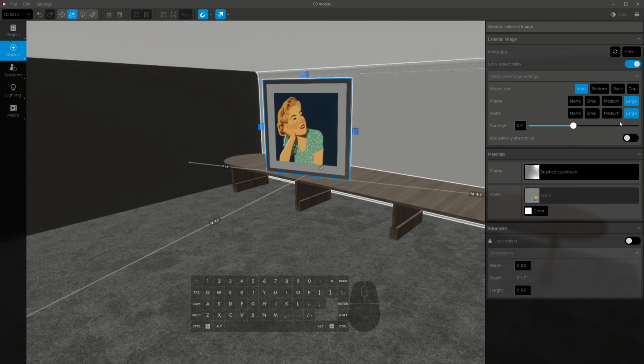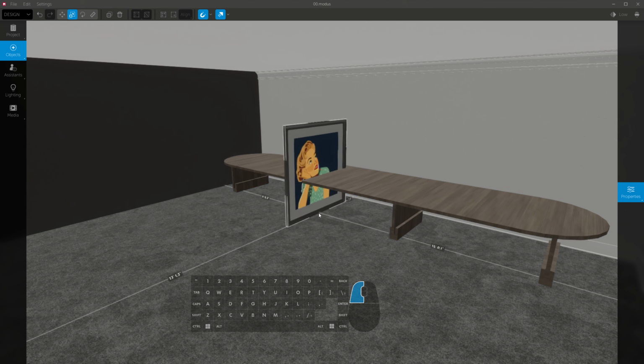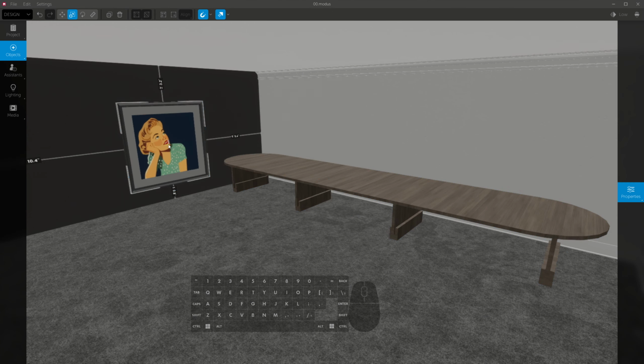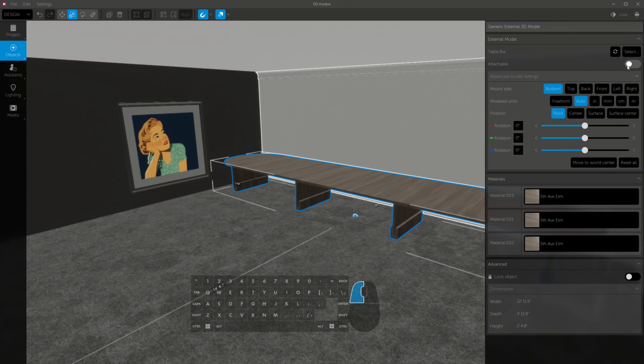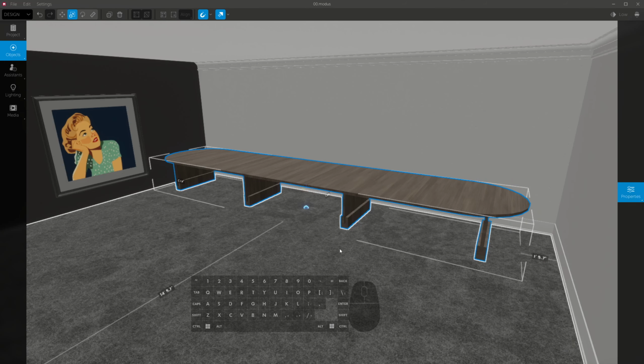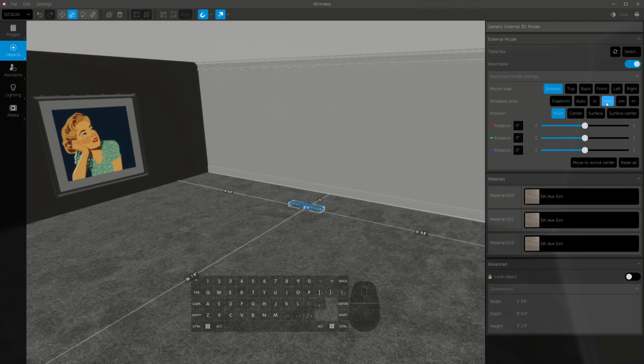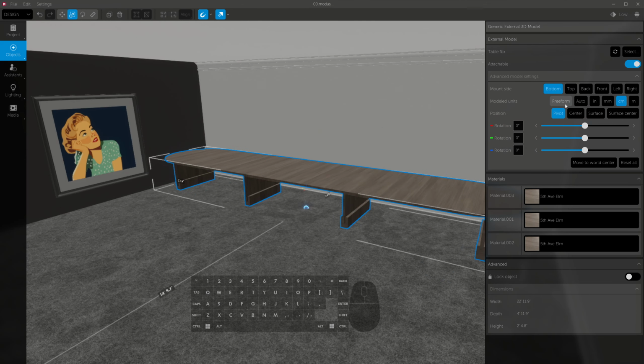Or if I turn that off, oops, here, it'll be like a ghost. You won't be able to attach anything to it. Again, some more settings here with the model, what side of the model it's going to count as the mounting side, or like what's attaching to it. My units here, important depending on how your model is set up, or you can use freeform.